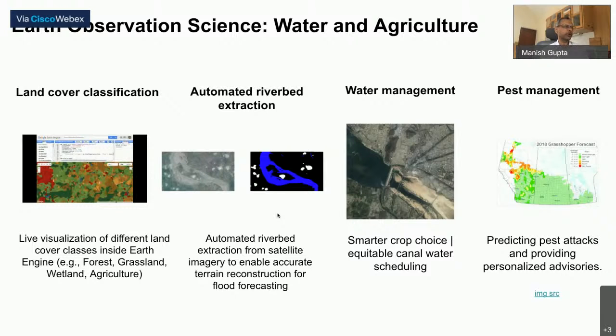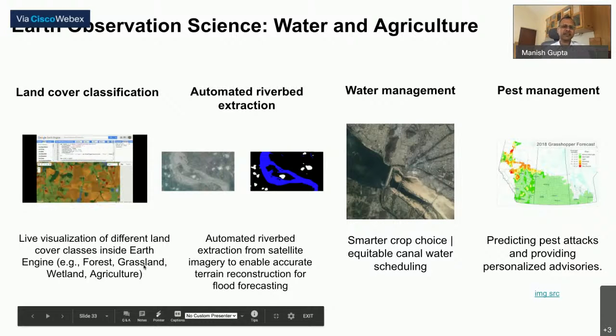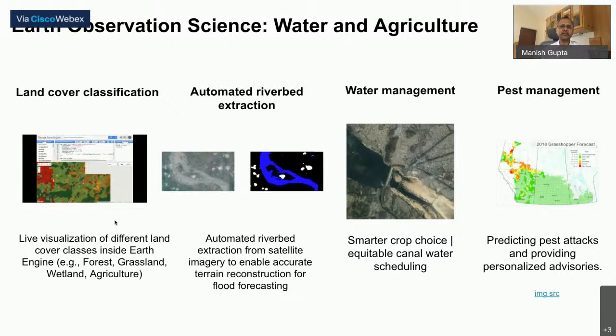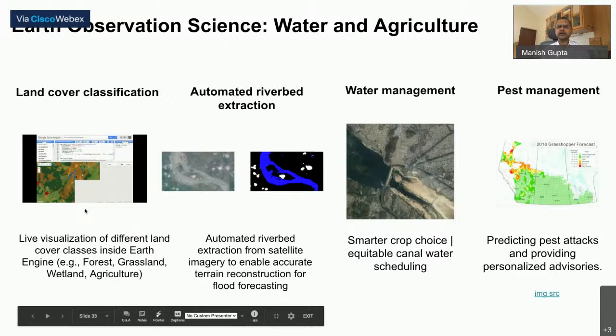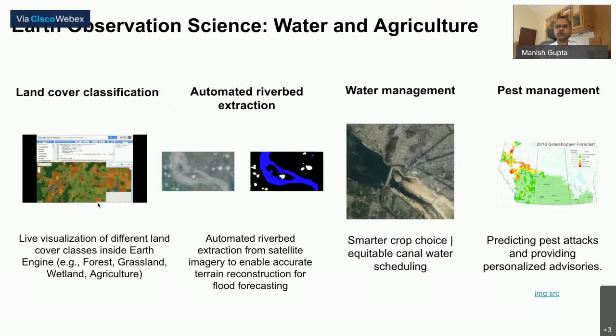Can you, for each point on the map, automatically classify: is this a forest or a grassland or a water body or an agricultural field? With this kind of analysis, which we are doing with the Google Earth Engine team, you can do some very interesting things, like see what's happening to the forest cover in a given region, what's happening to water bodies, and, with further techniques applied to satellite images of crops, automatically classify what crop is being sown and so on.